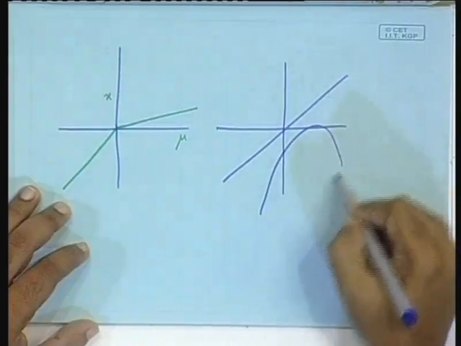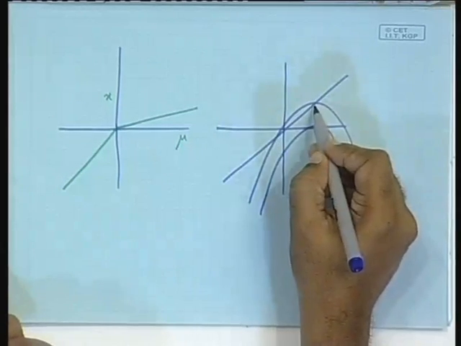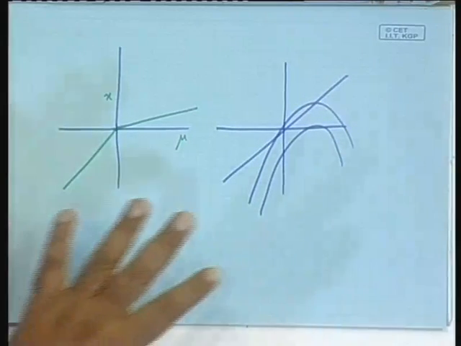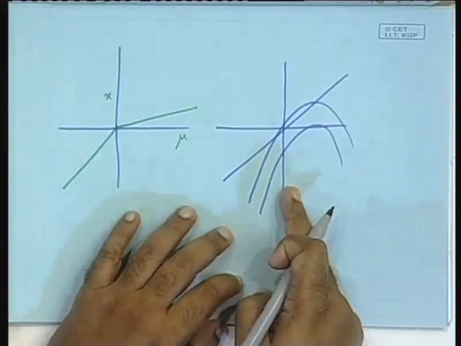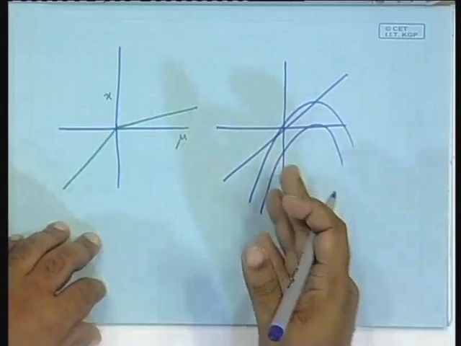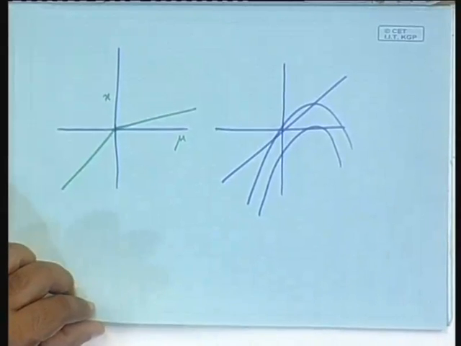Now it is not true that you have never come across this situation, you have. In fact, in a smooth system, a smooth map, you have come across this situation, where a pair of fixed points are born. Here also you have a situation like that. So it is actually the non-smooth analog of a saddle node bifurcation or a fold bifurcation. This is also called a non-smooth fold or non-smooth saddle node bifurcation.